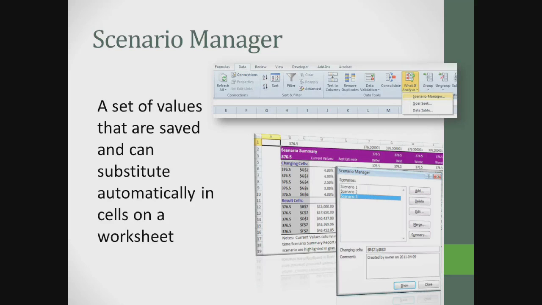These values, or scenarios, can be retained for future use and are stored in a hidden part of the workbook, which can be retrieved by asking Scenario Manager to show that saved scenario for those specific values. Scenario Manager can also create a summary of those scenarios and display them on a separate automatically built spreadsheet. Because of this feature, it is very wise to name cells used in the scenario so that the summary will have the names of the cells versus cell addresses, making it more user-friendly. Let's see what this means.